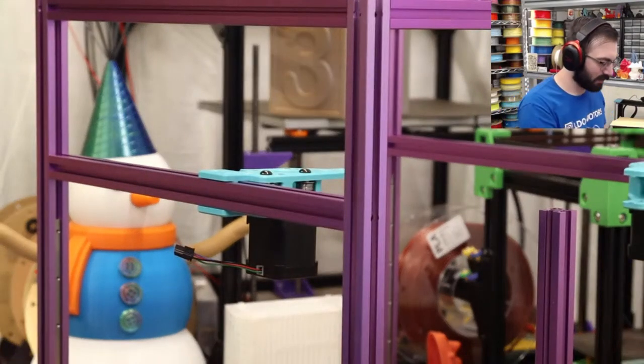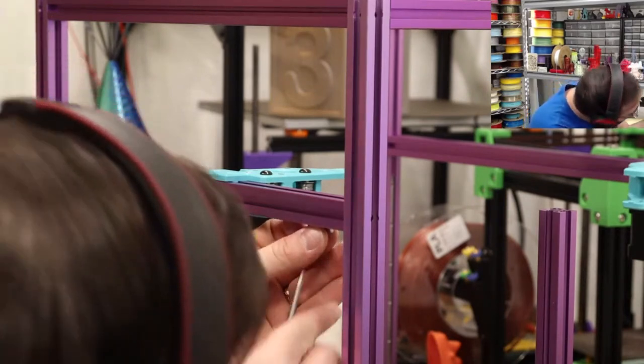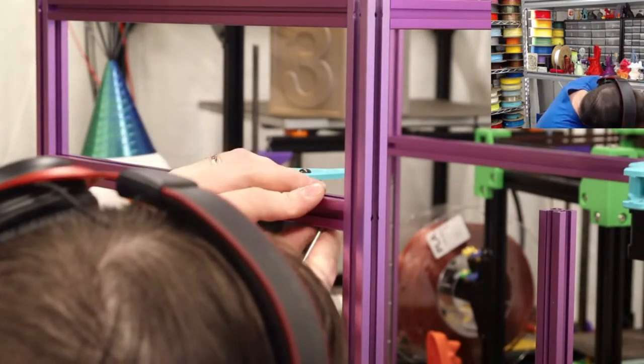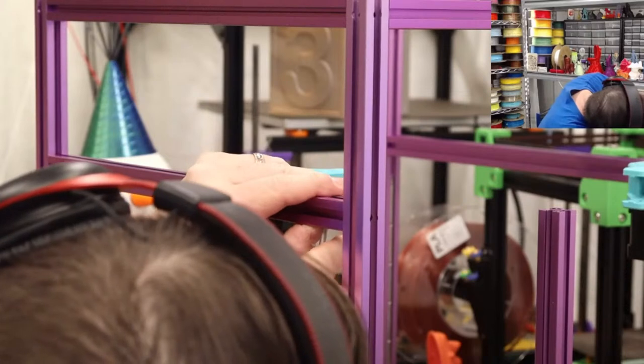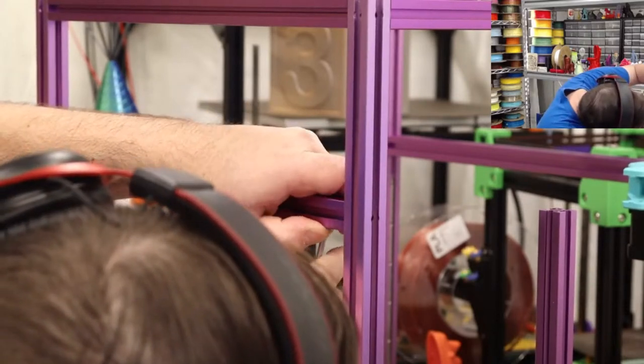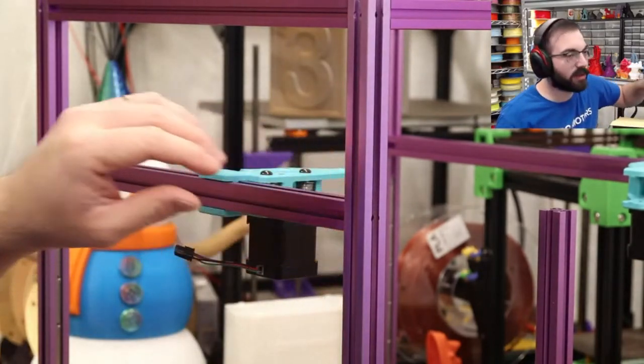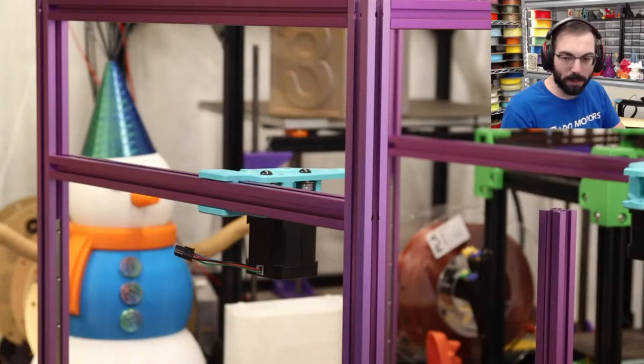There's one of them. We'll see how far we get today. I don't want to stay up too late building this, so probably I'll get the rails attached, the linear rails attached, and then we'll call it.